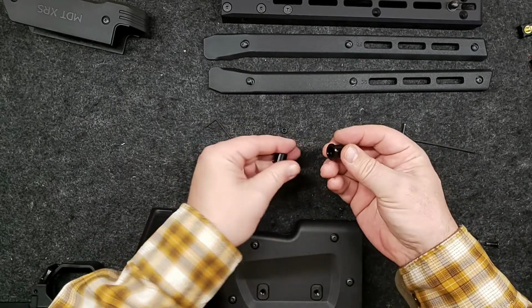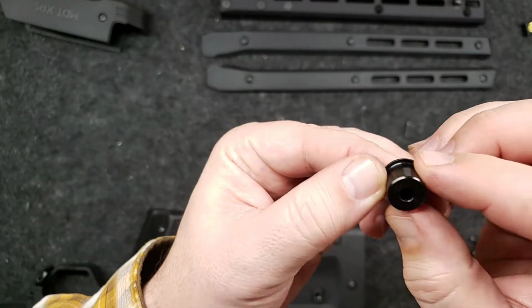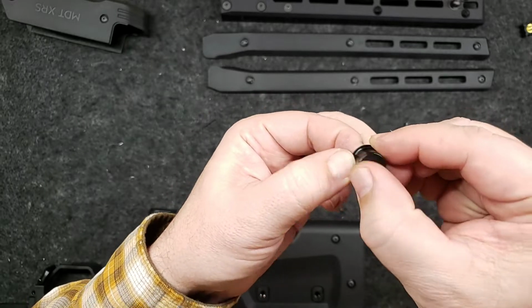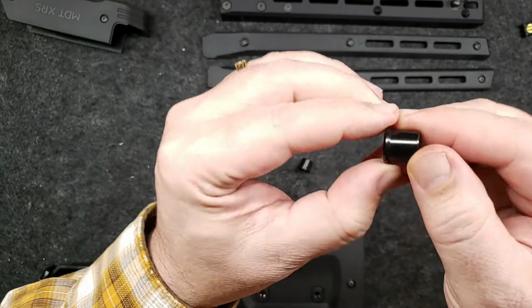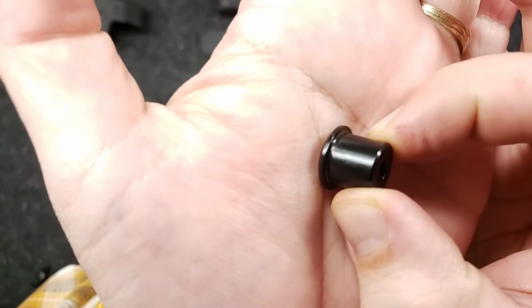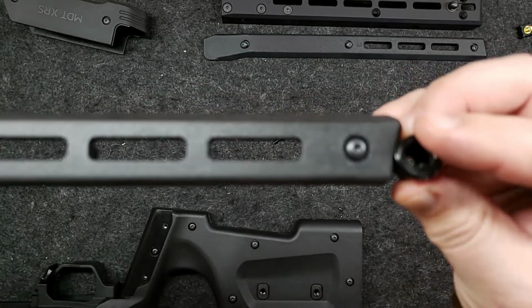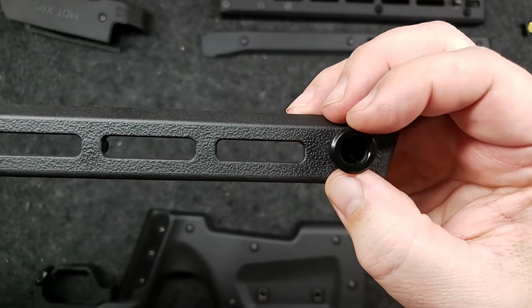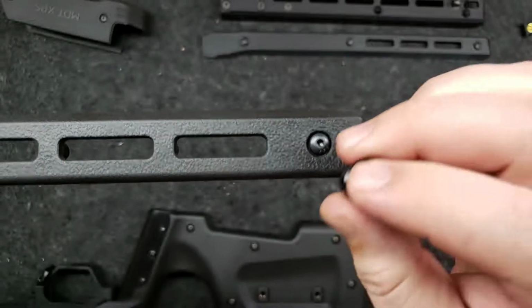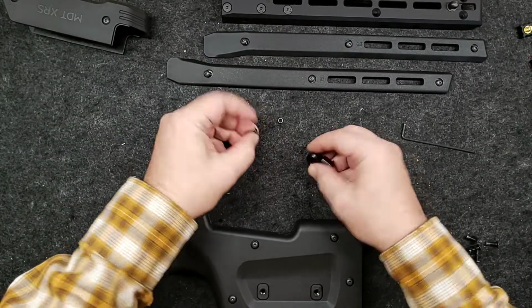Okay, here's the two cups. Just a point of note here. I'm pretty sure these are machined. In fact, I can see tooling marks on this. But one thing to note is there is a little shelf there at the end here. So if they designed this in such a way that this cup went into this here in the front, that little ridge would be able to hold the plastic piece against the forend. Anyway, just a thought. I know I mentioned that earlier.